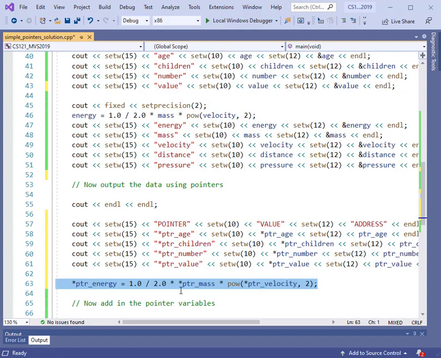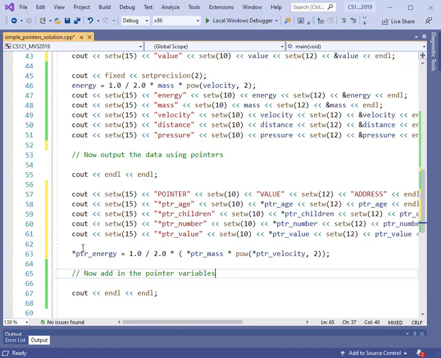Now, if you're confused about an asterisk followed by an asterisk, then you might want to just put some parentheses around that, and I'll go ahead and do that here. So I can put parentheses there and over here, and then that really points out that this is a multiplication, whereas here that's a dereferencing of the variable pointer mass. Now, I've calculated the energy using pointer notation. Let's complete our memory map table by printing out the energy and all those other things.